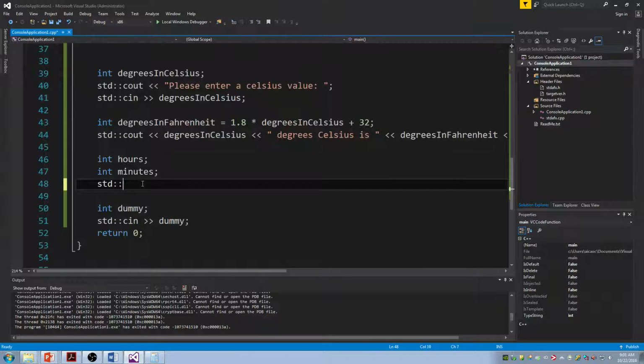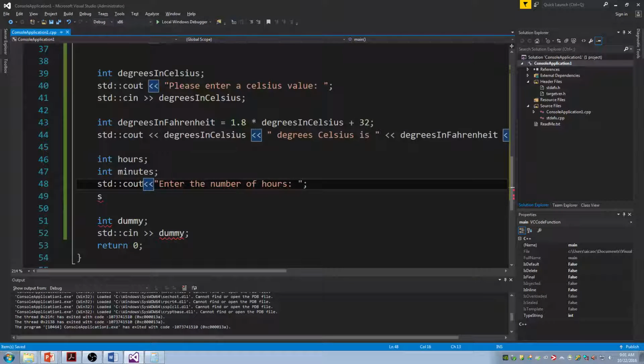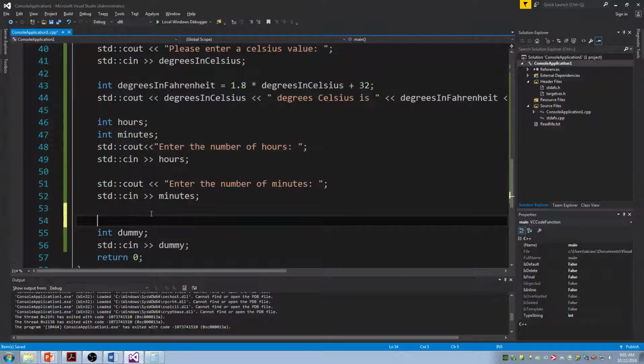And I'm going to ask for both. Okay, and then I'm also going to do the minutes, like so.